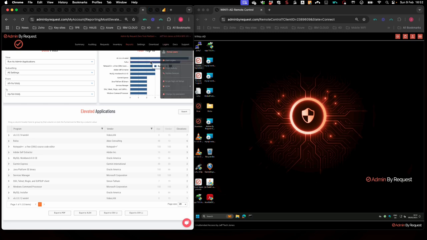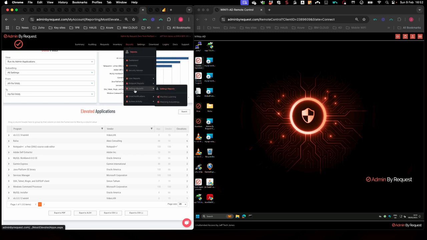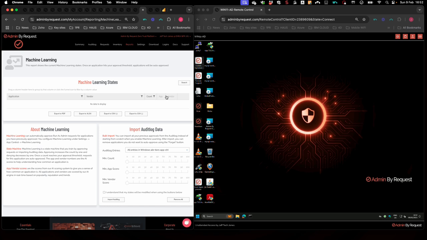With machine learning there's another very useful report, the machine learning report, found in settings, reports. If I go here you'll see that there's nothing currently showing in this system which is being learnt in already, because I've cleaned it out ready for this little demo.